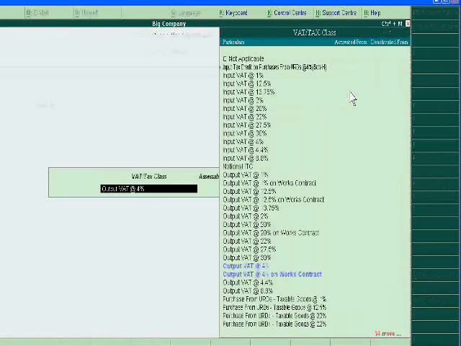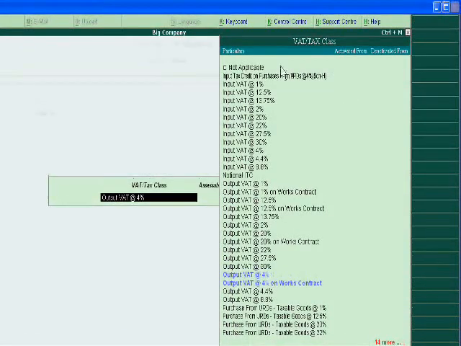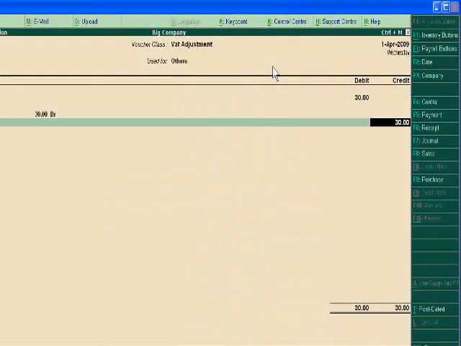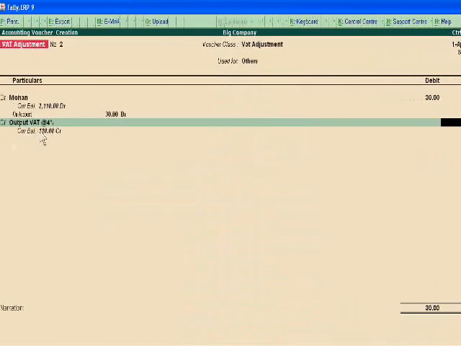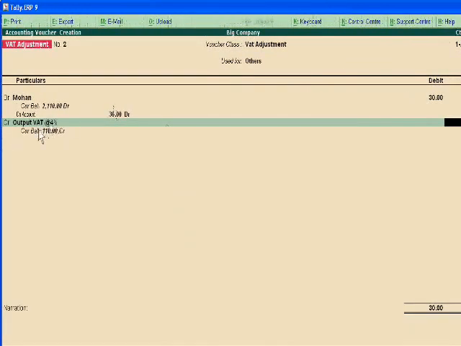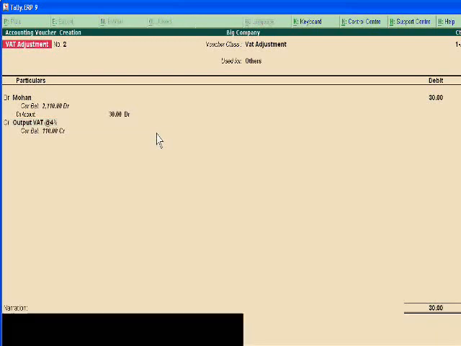Output VAT, not applicable. This is not 4%, but this is 1%. This is just the rate by which we are adjusting the amount.